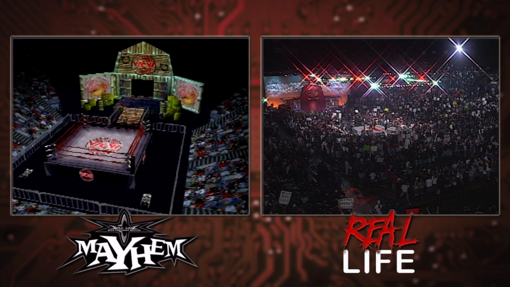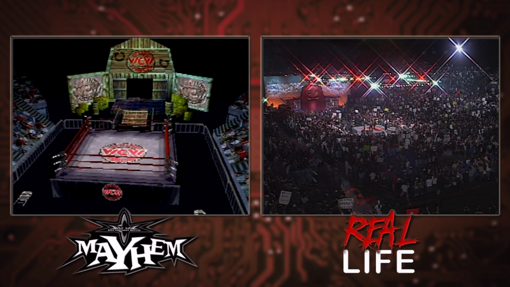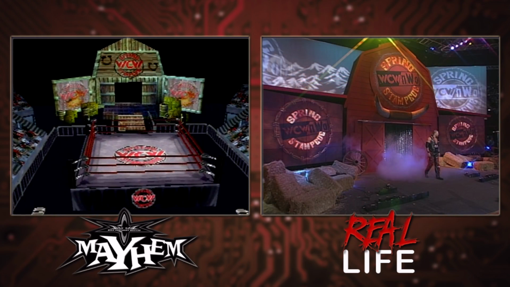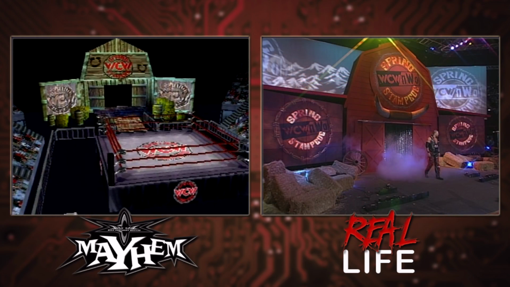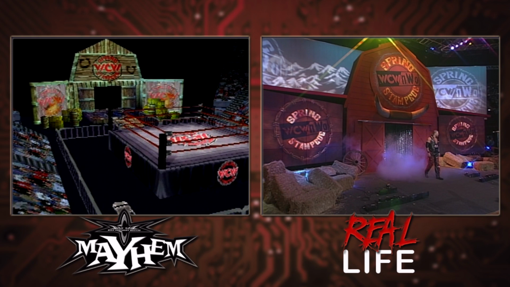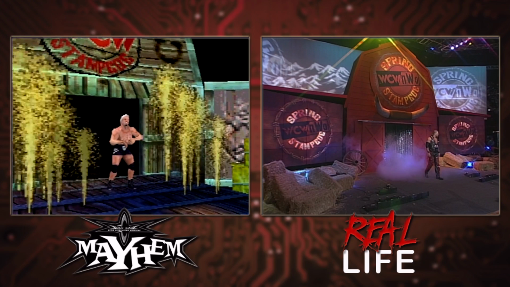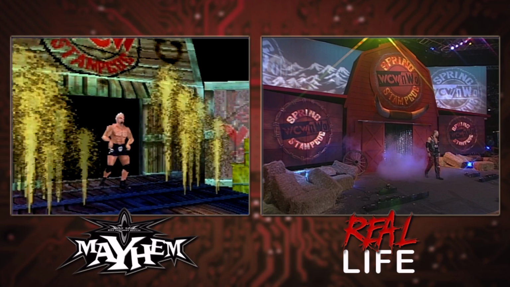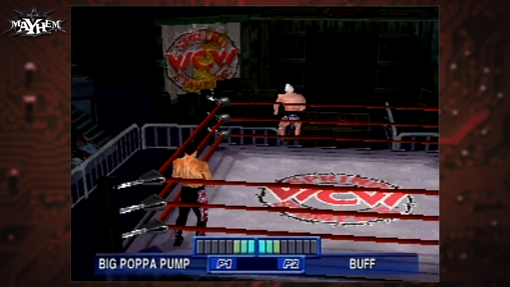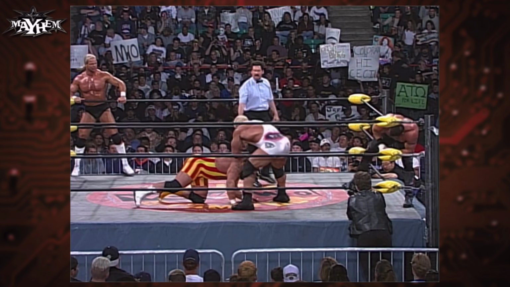This one is close, but it's missing the backdrop, which really takes away from the overall presentation. I mean, even Thunder included the backdrop for this set. The color isn't accurate, but the haystacks are here, the screens are present, and we see the old Spring Stampede logo from 1997. This logo carries over to the ring area, and while not accurate, it does have a nice look with the red ropes.